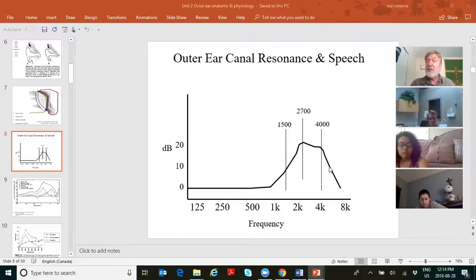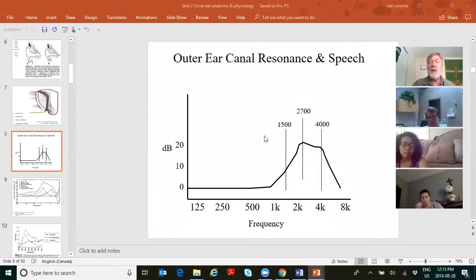So basically, your ear canal as a quarter wave resonator is going to favor sound waves that are in these frequencies. And why is that so important? Because the high frequency consonants of speech are right there. So the outer ear has its weird, unique shape. The helix, the antihelix, the concha bowl, and the ear canal length, all of these things put together give you that resonance that looks like about this.